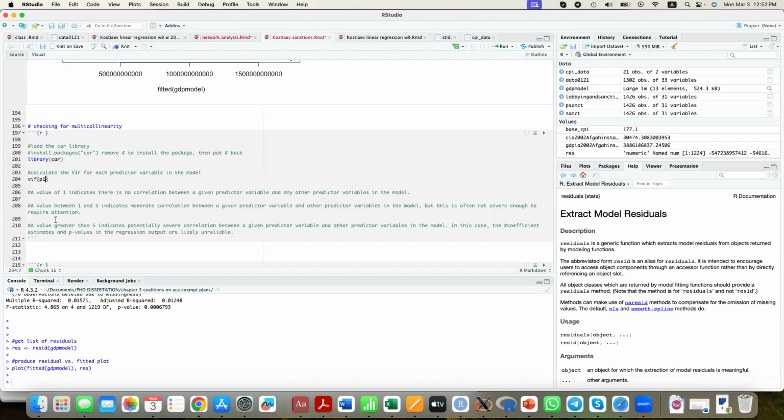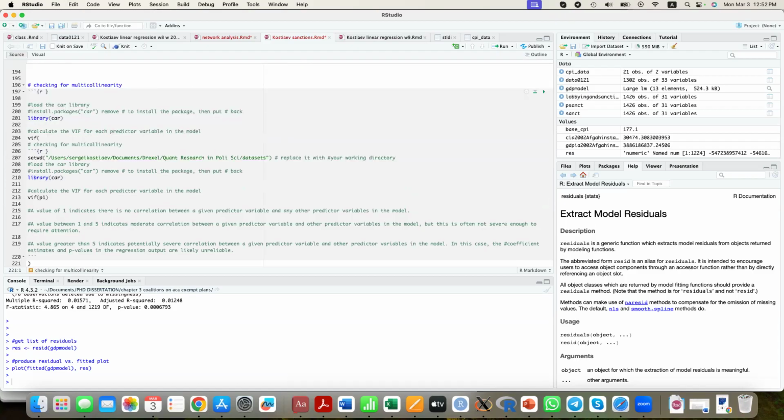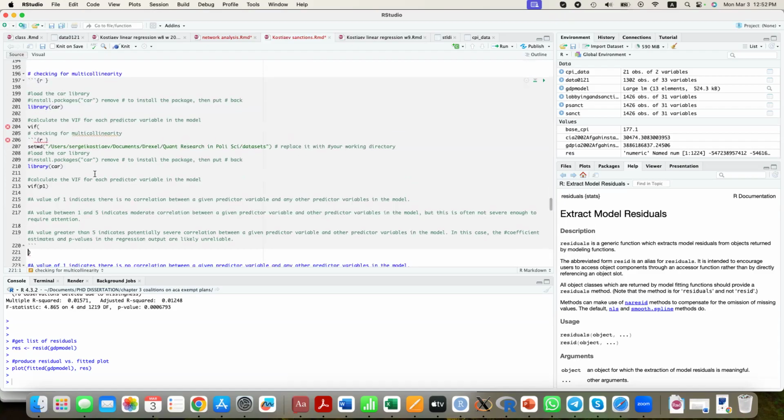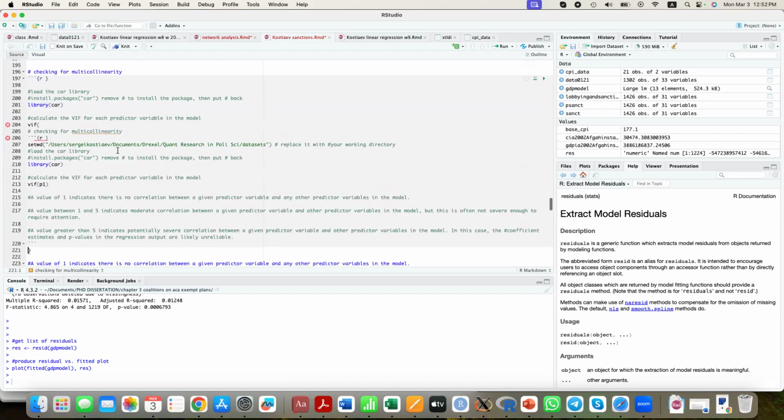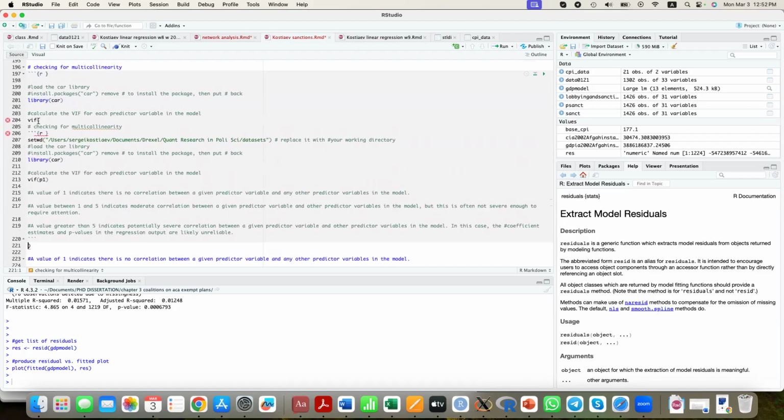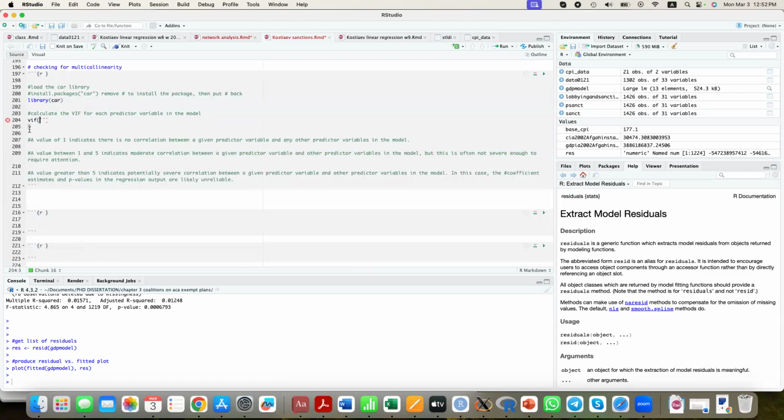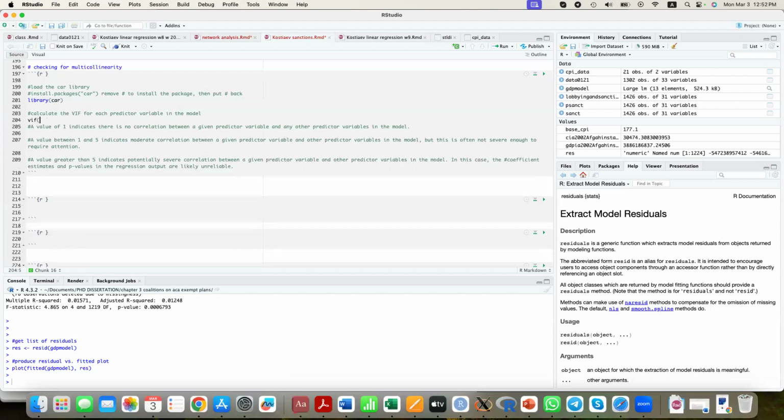And then again, in line 204, we just run it and close it. And then I gave you hints on how to interpret it, right?